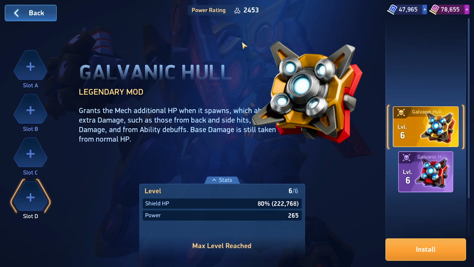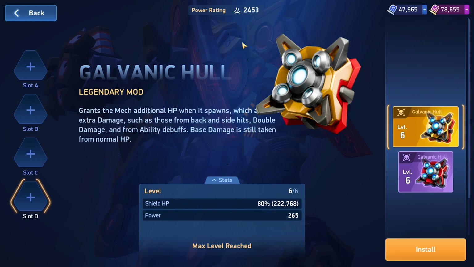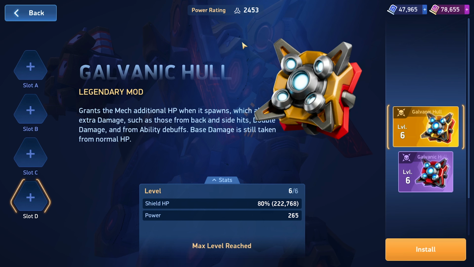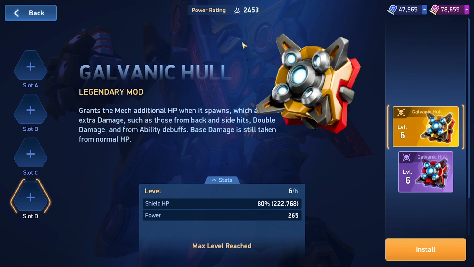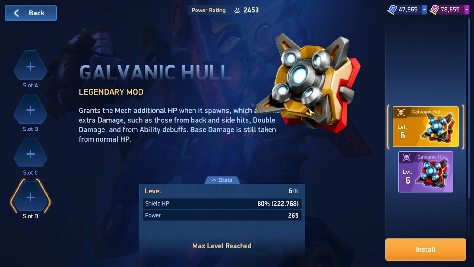And the last one, probably the most interesting and maybe the most game-changing, is going to be for overflow damage from backside hits or specific abilities. So this is going to eat all of that. Not all of the damage entirely. If you get side or back damage on you, this will take that double damage, but the base damage will still go to your main HP pool. So this will be a counter though to the Storm Wreck meta, that kind of stuff, which is interesting.